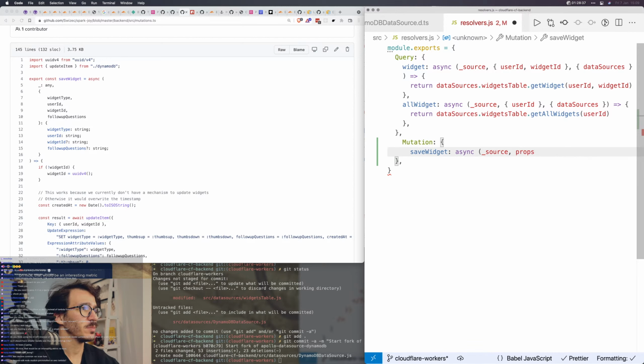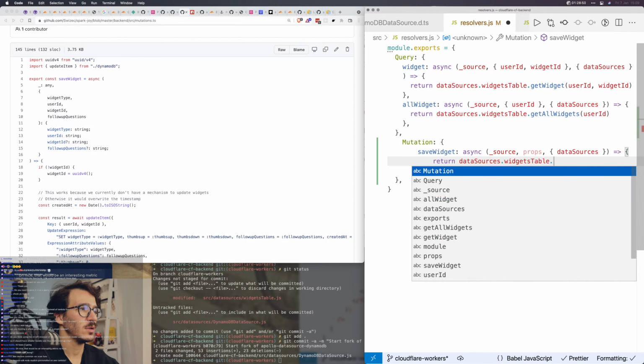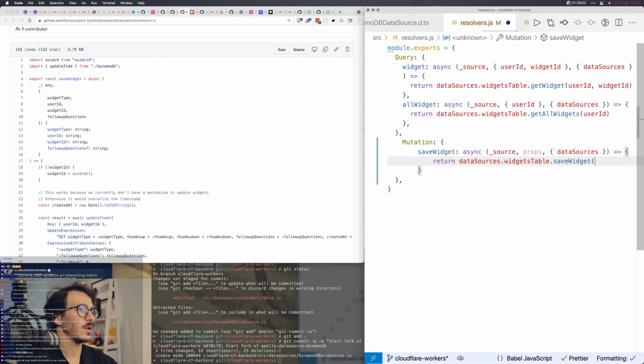Yeah, let's call it props, and it gets data sources from Apollo, and we are going to return data sources widgets table, and we're gonna call it put widget, save widget. Let's call it save widget as well. And save widget is going to get all of the same props.